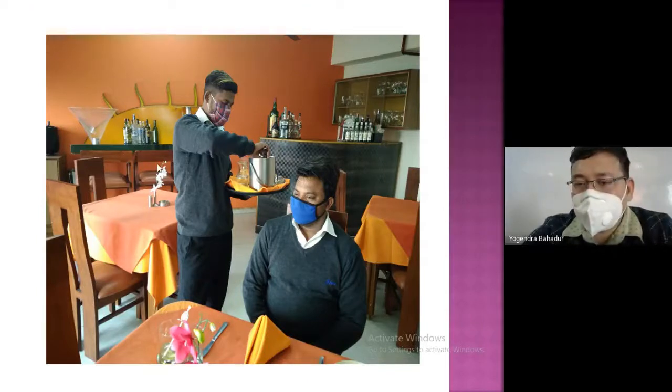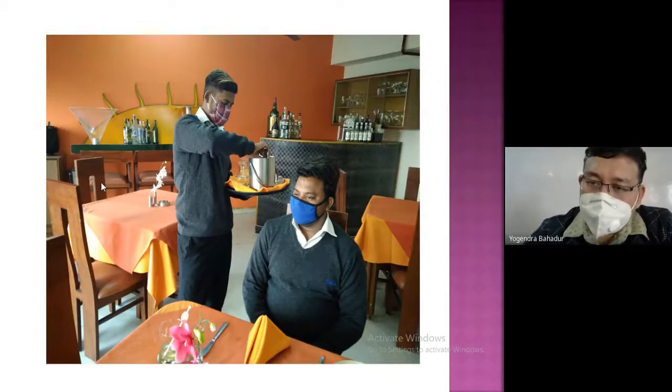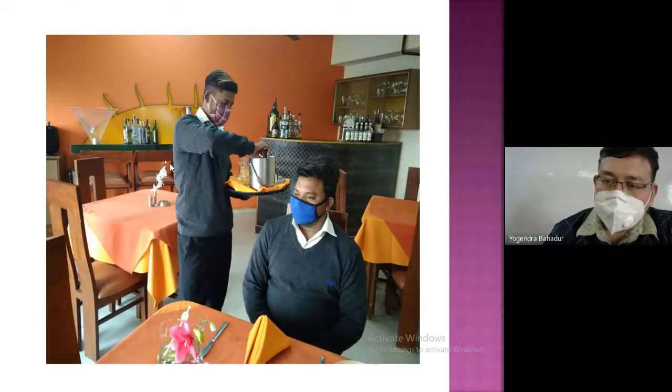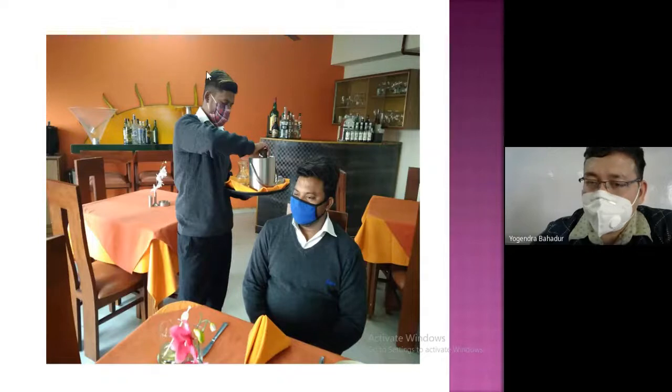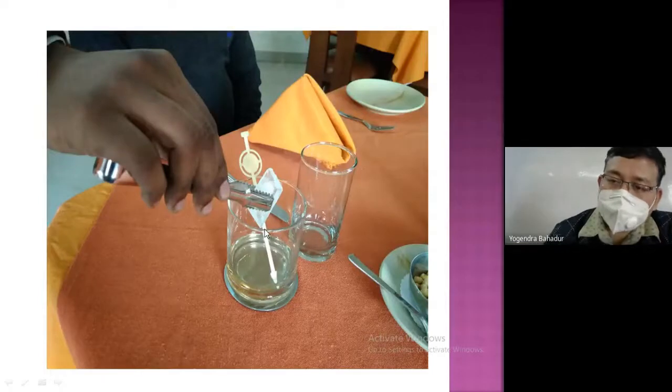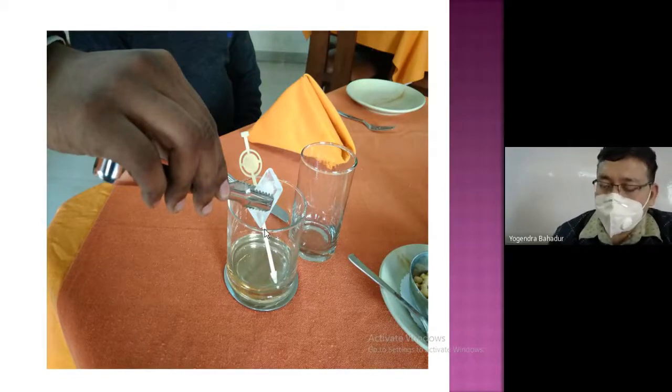Okay, fine. So now you can see the steward is serving the ice, right? Whenever the steward is serving the ice, it has to be served from the right hand side. And before actually serving the ice, the steward is going to ask the guest, sir, how many ice cubes do you want? If the guest says, okay, serve me 2 ice cubes, then he'll start serving the ice. And see, the ice bucket should always be placed on the salver only. The steward will not place the ice bucket next to the glass. And by using the ice tong, the steward is going to put the ice. So here you can see in the PPT itself, by using the ice tong, the steward is putting the ice.